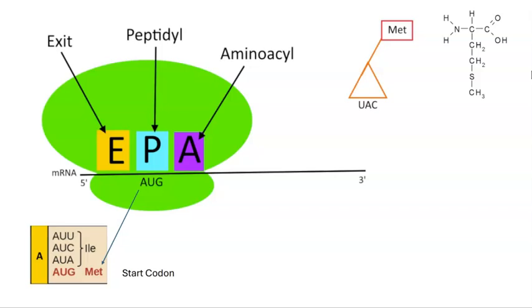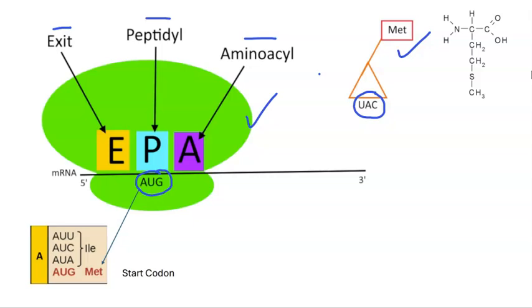Unlike in the standard model, here we acknowledge that there are actually 3 positions on the large ribosome subunit, which allow the 3 sites known as the exit, the peptidyl, and the amino acyl. In the same way, the codons on the messenger RNA will attract the anticodons of tRNA molecules which already have the necessary amino acid attached to them.